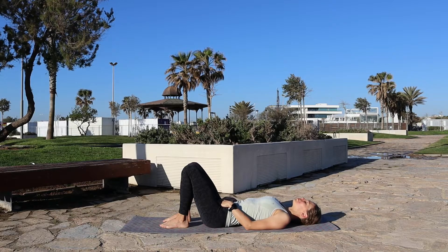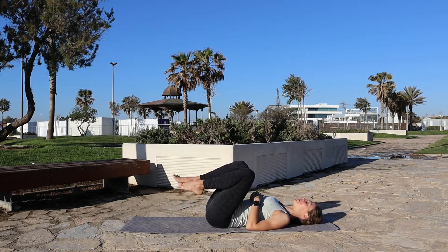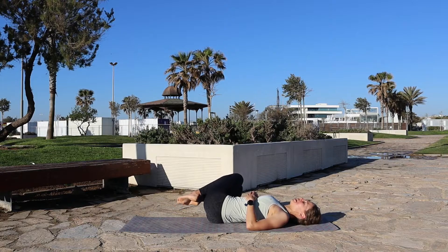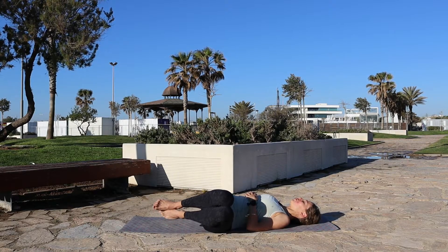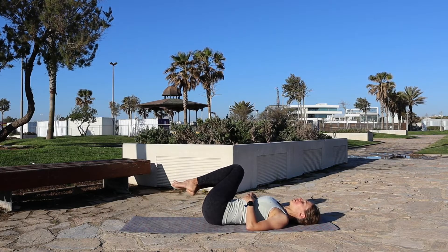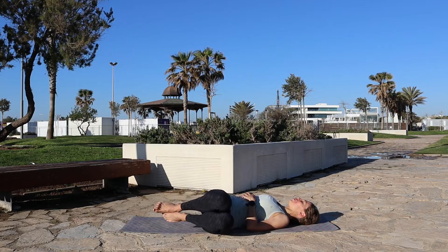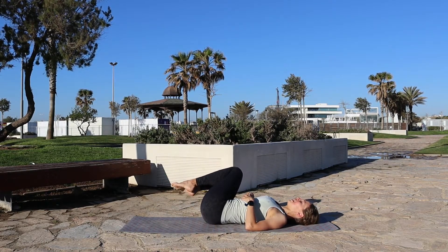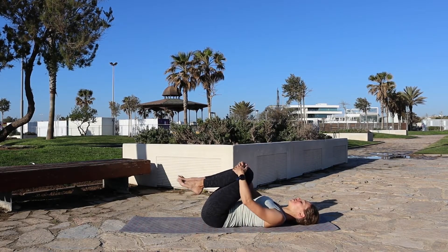Observe how you feel, inhale and exhale. Bring the knees into the chest, then release them towards the left side, lift them back up, and slowly release towards the right side — coming into a nice supine twist, a little bit more active than usual. Bringing back to center, knees towards the left, don't go too low so you can lift back comfortably; towards the right. Last time: inhale, center, towards the left, slowly fall down, slowly lifting up. Exhale, slowly towards the right, come back to center.